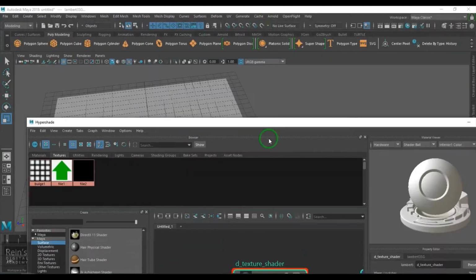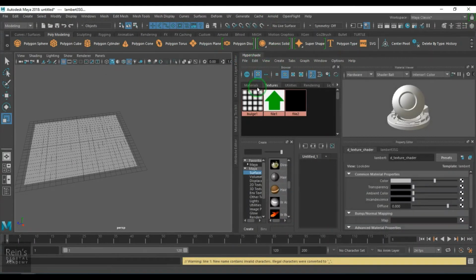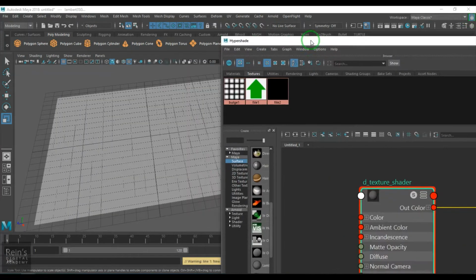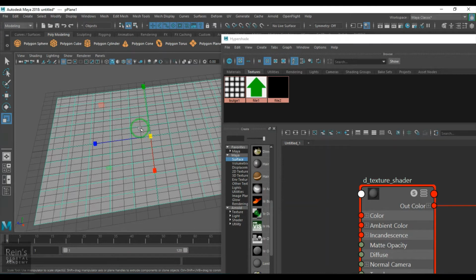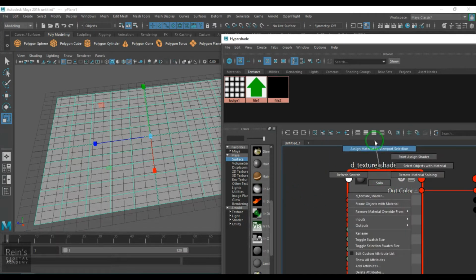So this particular shader has to be assigned to the model. One way to assign this shader to the model is middle mouse drag and drop onto the model, or select the model, right click on the shader and assign material to viewport selection.